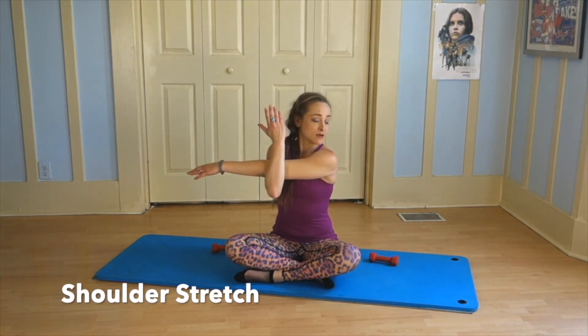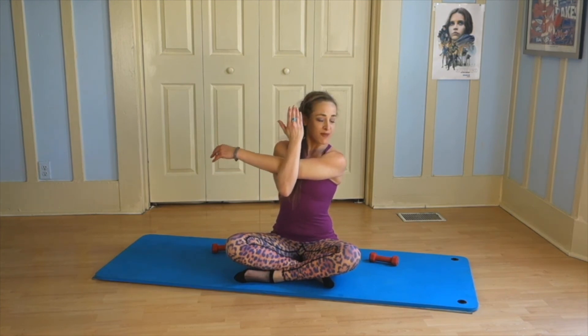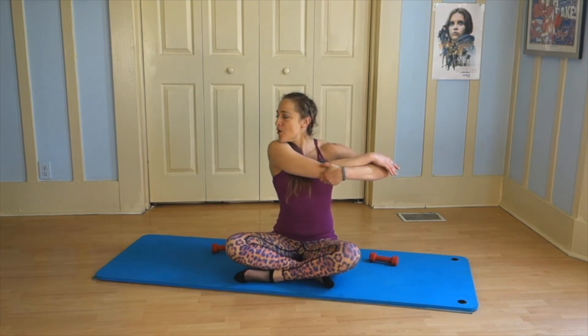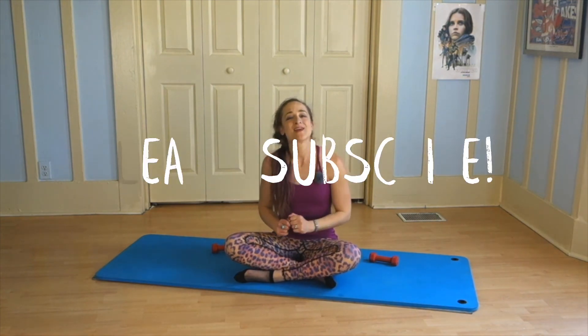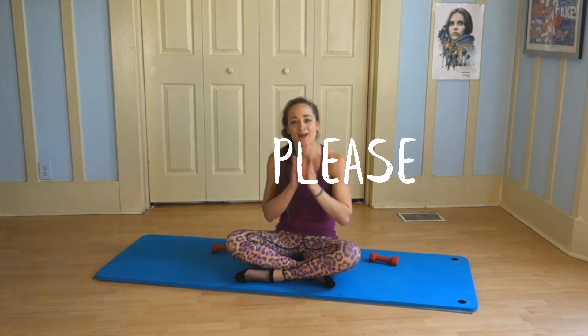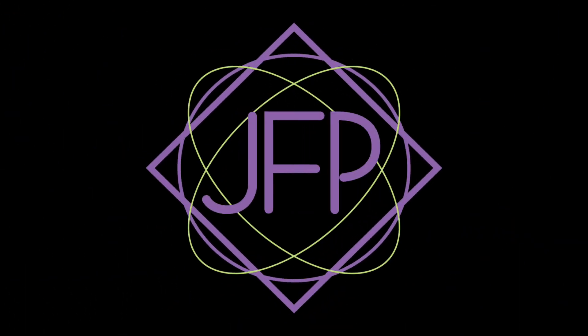Go ahead and bring your arms down. Let's do a stretch for our shoulders. Lock your right arm in, your left arm into that right. Twist to your left, drop the shoulders, take a deep breath in and then let it go. Other side — over to the other direction, drop that shoulder down, draw those abs in tight, and let it go. Thank you so much for tuning in and congratulate yourself for completing another beginner Pilates class. Thank you so much, bye bye!